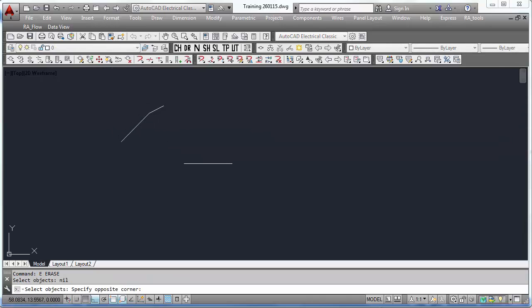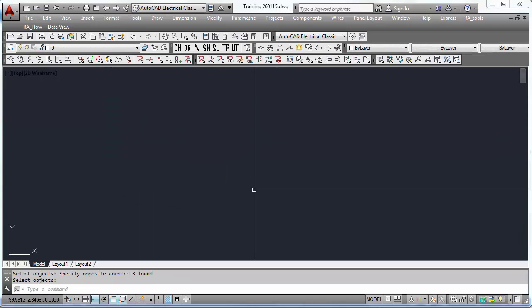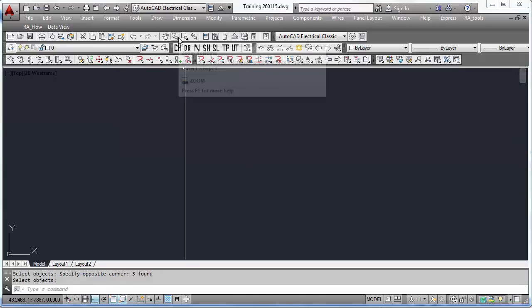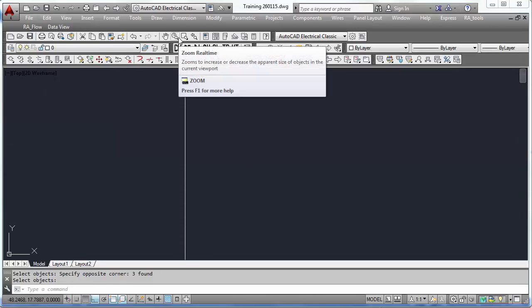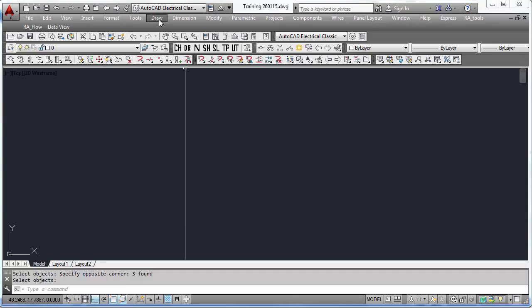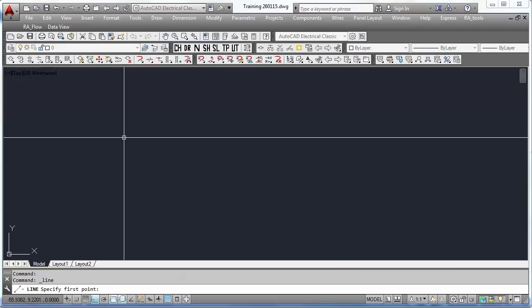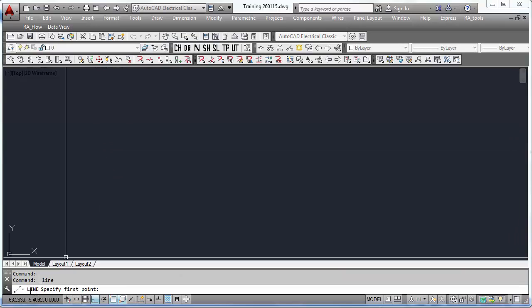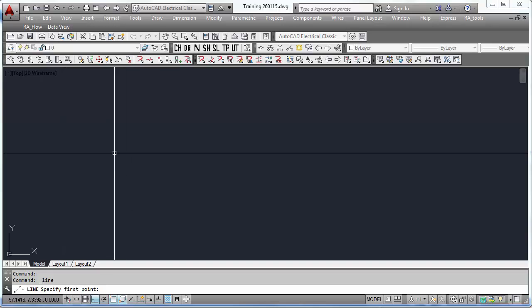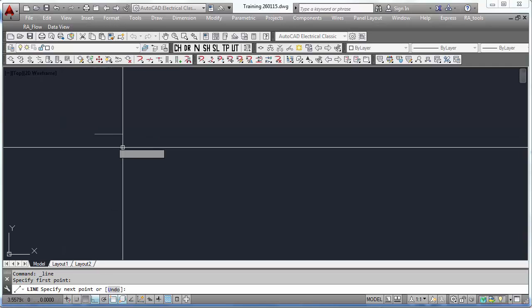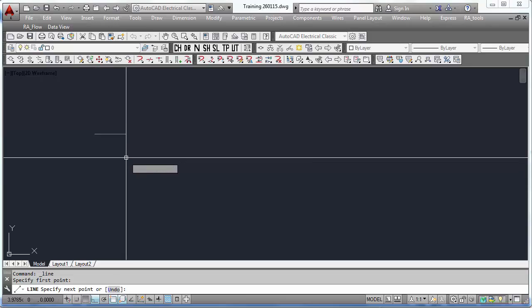So now you have learned how to draw a line without a dimension and with a dimension. Again, first go to line. See here, always keep an eye on this command line, left bottom, first point. I have chosen this point.